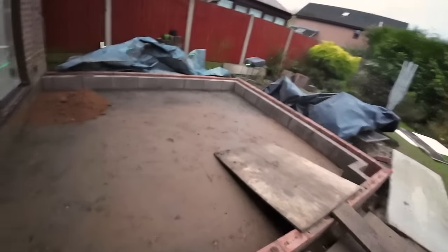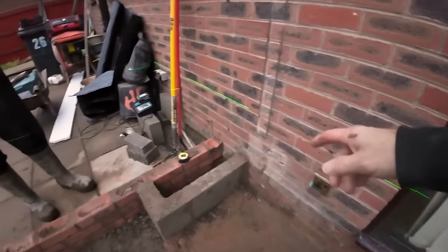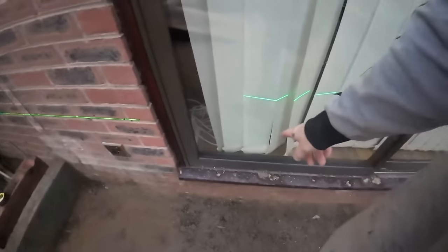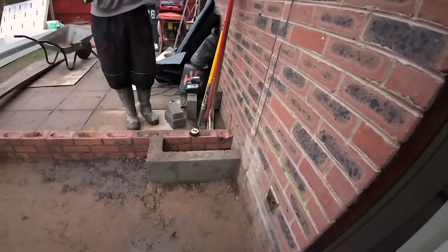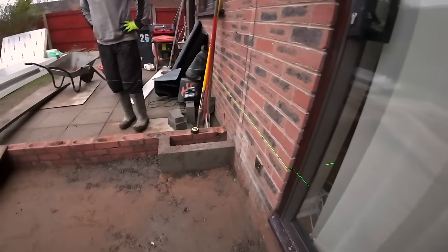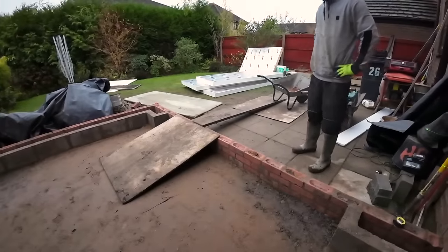In on time lapse then, we've had the door open, we've dipped it with the tape, and we've got 365 to the floor, and then we've got 390 to our DPC, so that's 25mm lower than that. So what we're going to do is we're going to stick to our DPC and just tamp it level, and then it's going to be laminate floor inside. The customers just said they're going to use laminate, so if it is slightly low on the floor, we can build it up with the insulation under the laminate. So the main thing is we don't get the slab high. We don't want it high or more than 10mm low.